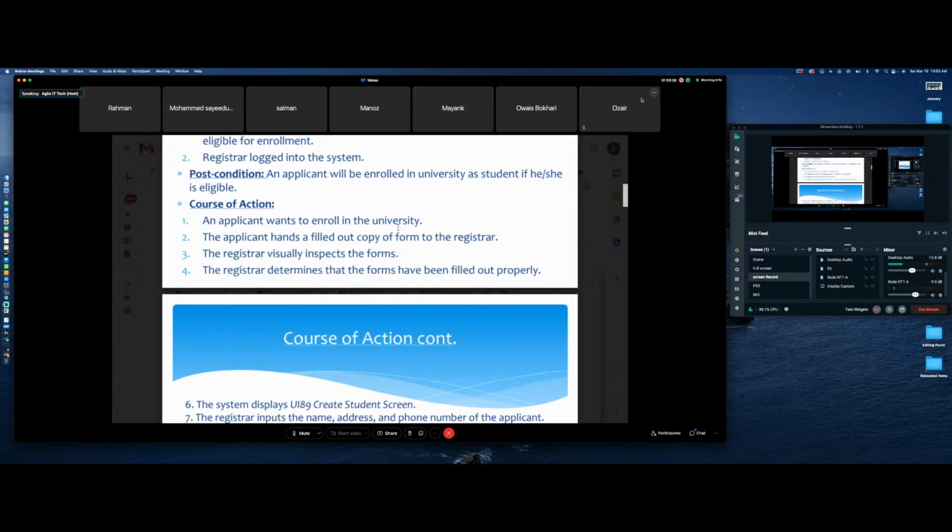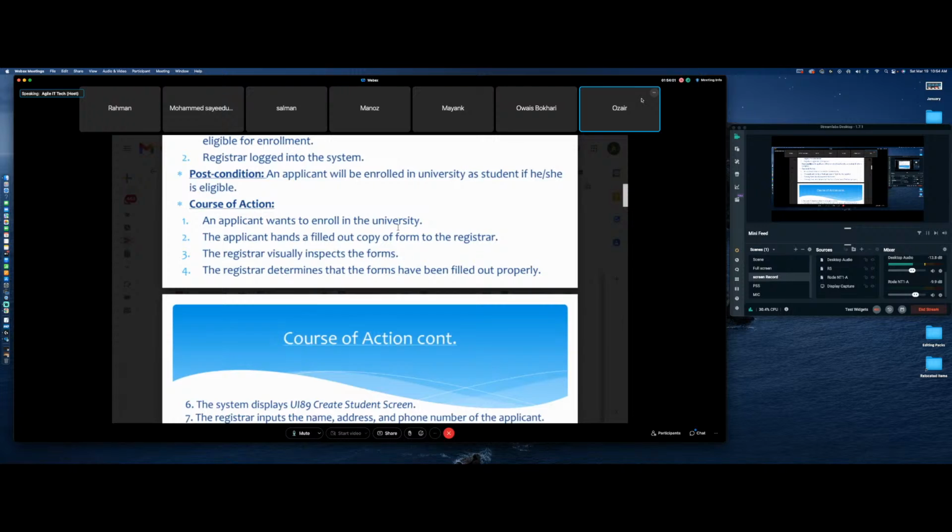Yeah, but see, enrolling online is a totally separate use case than enrolling in the registrar's office. You understand? Two separate workflows, two separate use cases. That's like saying depositing cash in an ATM versus depositing a check. Both of these functions are for deposit, but are they the same function? Of course not. You understand?